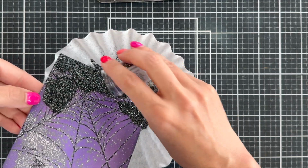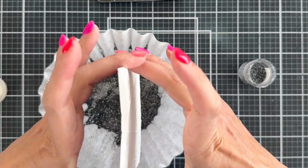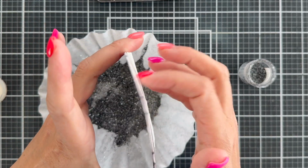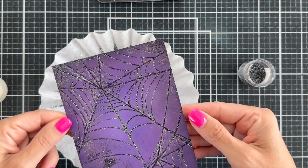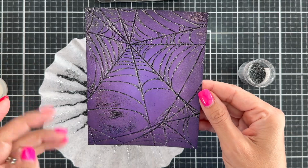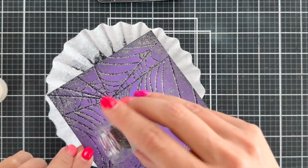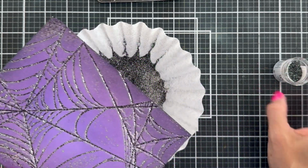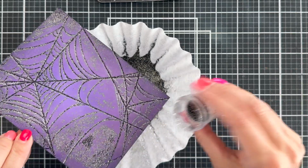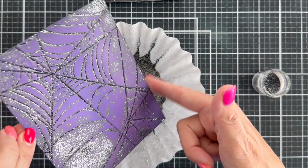Anytime you're using a glitter, even though I did put the powder down, I've still got some hanging on. And so that's why I said in the first part of the video that even though it seems like it should be faster, I have noticed cleanup takes just as long as using the ink pen on these panels. And embossing powders with glitter like this are a little different than using your opaque.